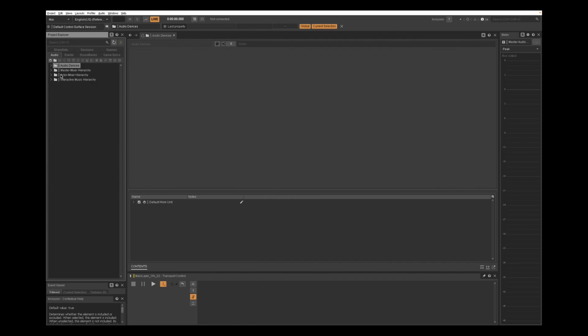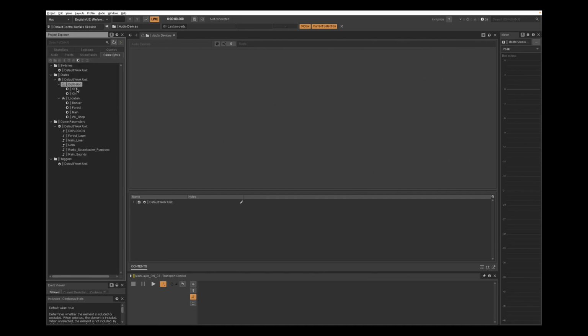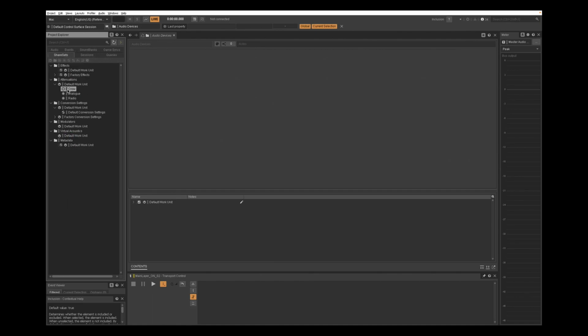Here in our audio tab, we have our buses, our sound effects, and the music. Let's start off with the music. Well, we also have, I guess, first we have our two different state groups with the different states attributed to each one, our different game parameters, which are used to control our TPCs. We have our sound bank. We have all of our events in here. We don't use these ones, but I'll get to that later. I'll show you what that's for. We have our different attenuations for spatialized audio.